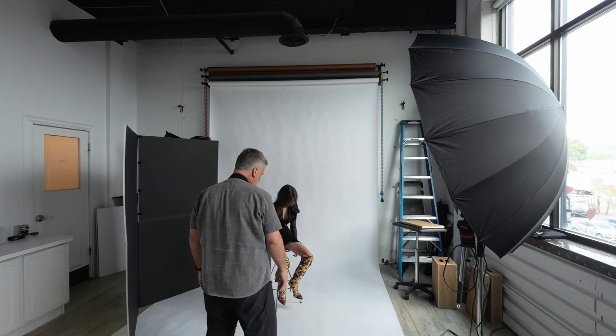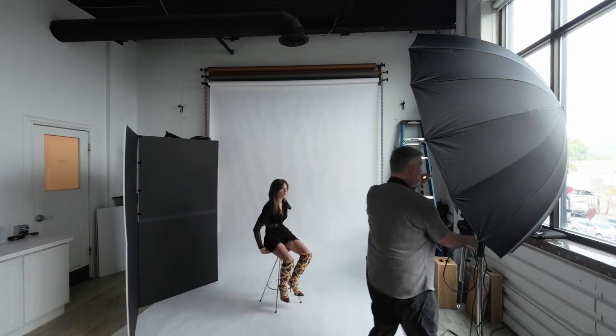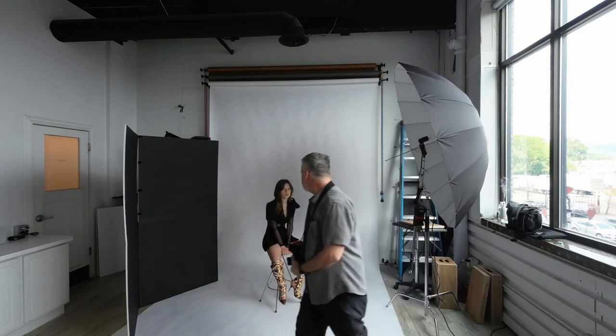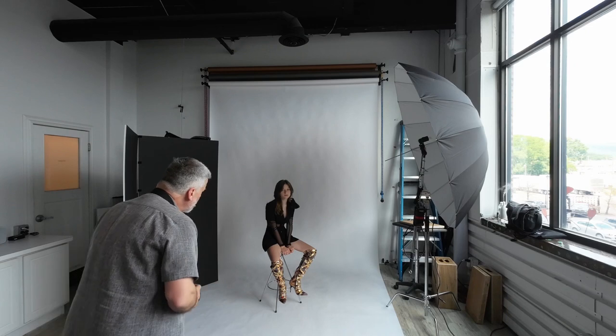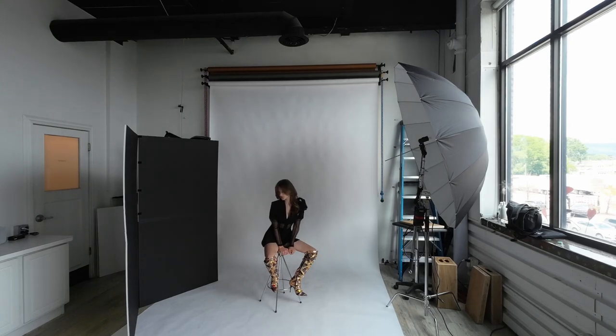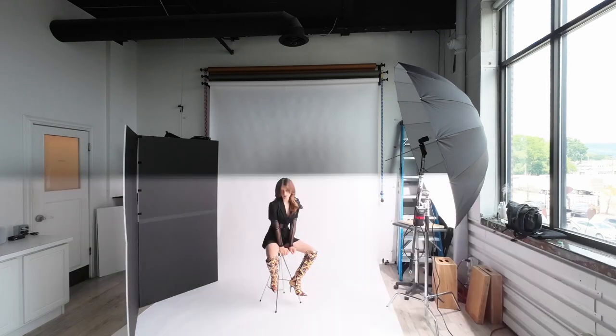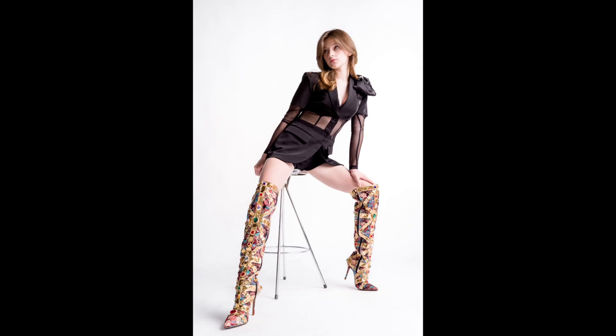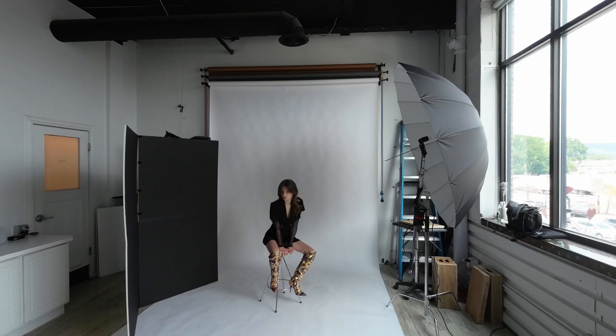This young lady got one of her designs and I loved it. I think it's a very, very cool outfit. She's just starting out, so anything I can do to help — post and tag her and so forth — we've got to support each other. Whether you like the outfit or not, the boots were a little much, but the outfit itself was so well tailored. This woman can really use a sewing machine and cut. I have to give her props — it was really well made for being a one-off.